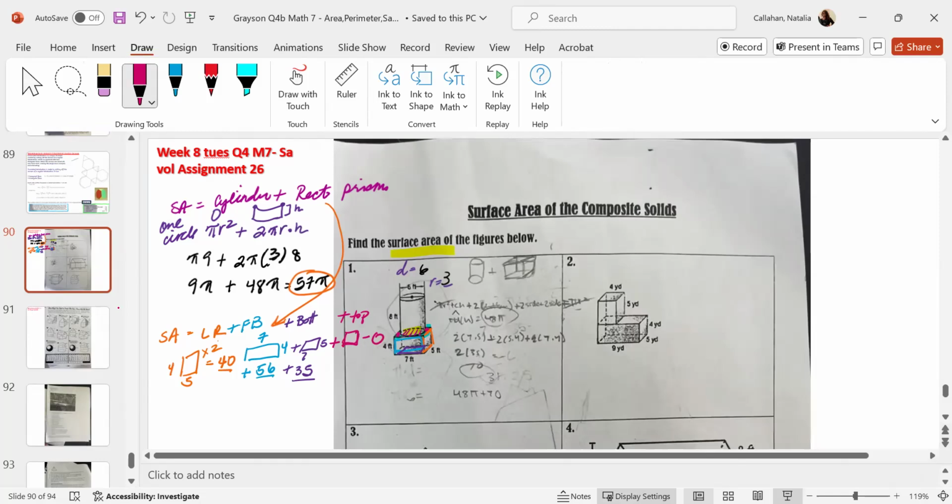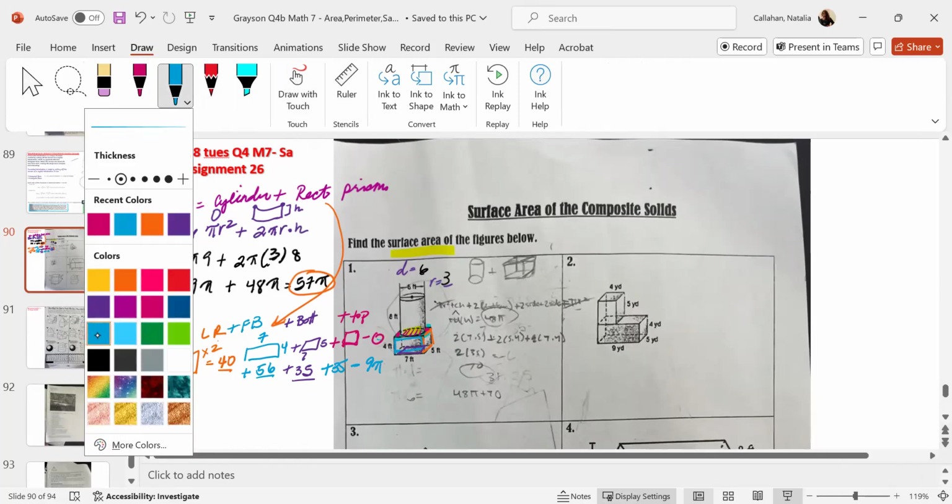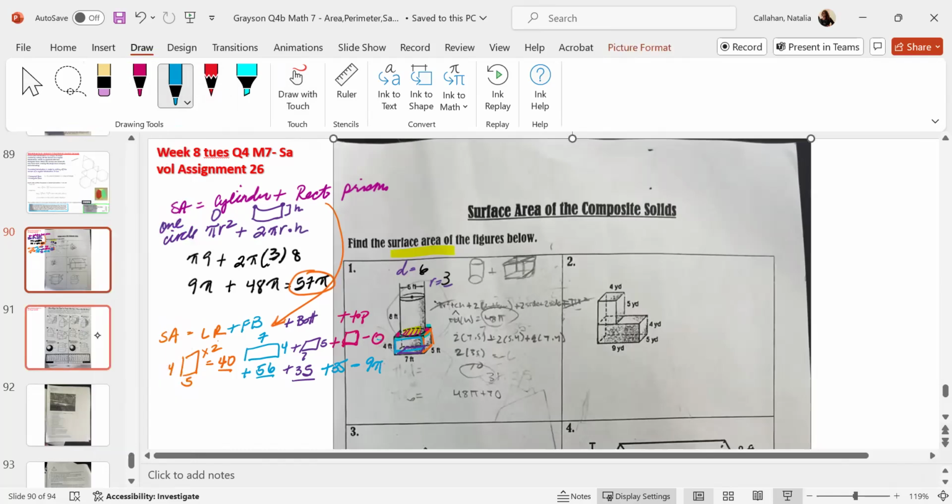So what is this top part right there? What are the two numbers? Didn't we just get the bottom? Isn't it the same as the bottom? So it'll be plus 35 minus area of the circle. What was the area of the circle? Wasn't that 9 pi? Yeah. That is everything. You're gonna add everything else up, okay? And that will give you the surface area of the bottom part, which is that rectangular prism. So let's add everything up. So it's gonna get 40 plus 56 plus 35 plus 35, which is 80, right?